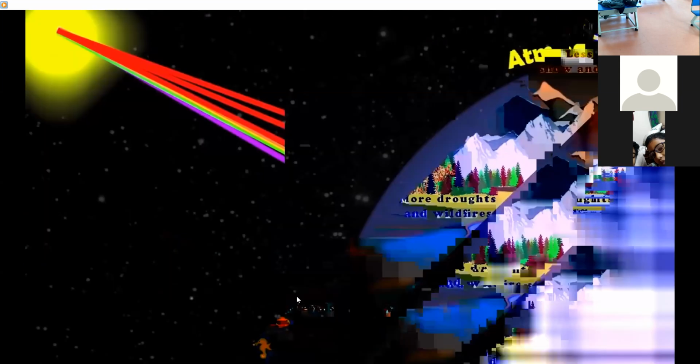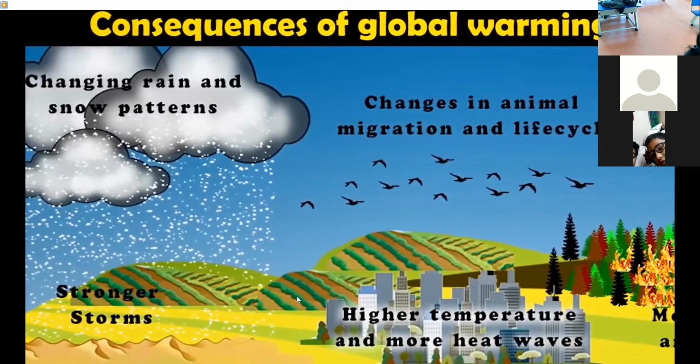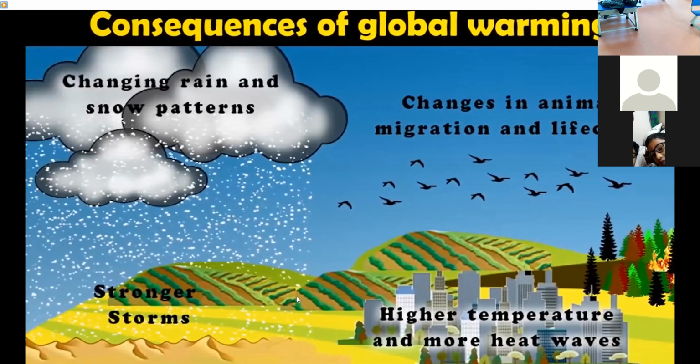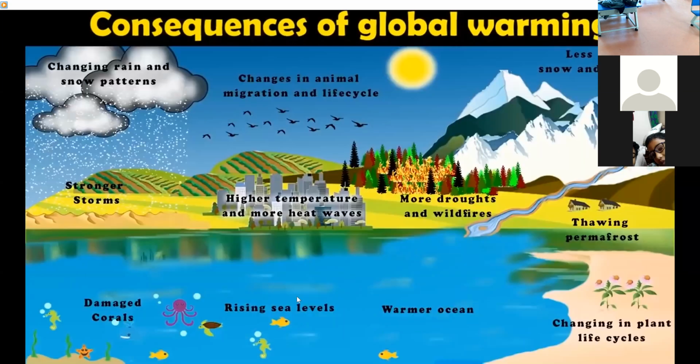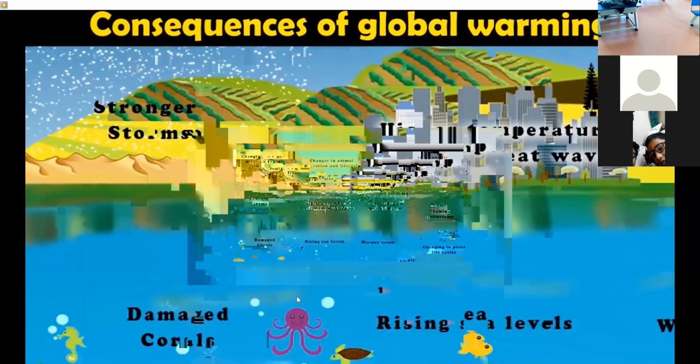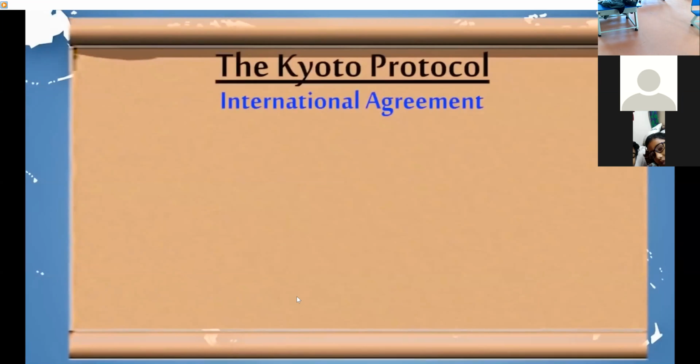Consequences of global warming are enormous. Its effects are not limited to one country, but it would affect the entire planet. Knowing the fact that global warming exists and human-made carbon dioxide emissions have caused it, many nations of the world have come together to sign an international treaty, the Kyoto Protocol. The major objective of this protocol is a commitment to reduce greenhouse gases by about 5% below their 1990 levels.